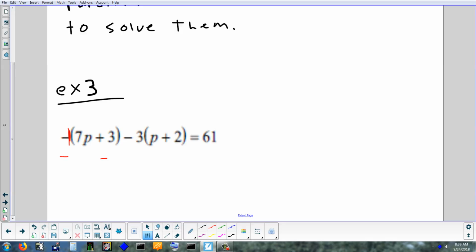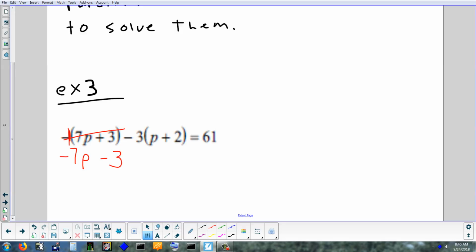What's my first term going to be? Catherine, what's my first term going to be? I'm going to write to the right of that negative sign. 7p, right? I already took care of the negative. I'm just going to put 7p. What's going to come after the second negative? 3. Just 3. If there was a p there, yes, but there's no p. I'm not distributing a p on the outside, so it just stays like that. This is done. Once I distribute, again, the parentheses disappear.